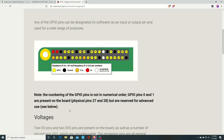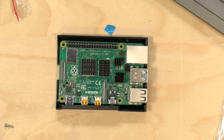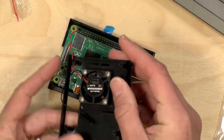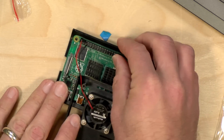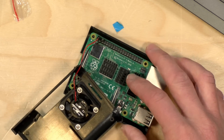To connect the fan safely, I went to the Raspberry Pi website to make sure I plug things into the right pins. The two red pins correspond to the first two pins on the upper left row of the GPIO header, so I'll plug the red cable into the first one. The black cable needs to go into the ground pin — you don't want to put these next to each other, so skip a pin and put the black cable into the third one from the left. That should safely power our fan. The next step is to put the case together and screw it all in.